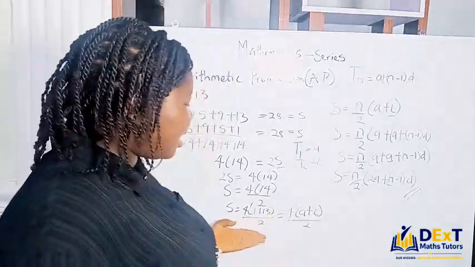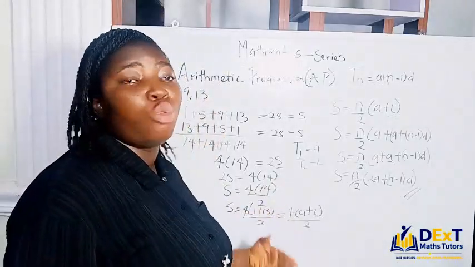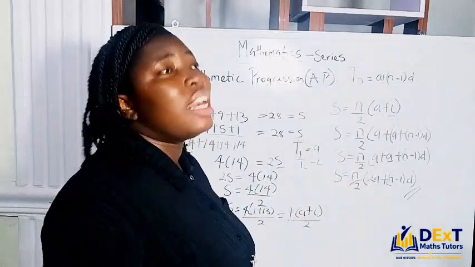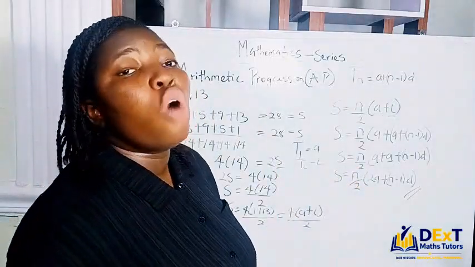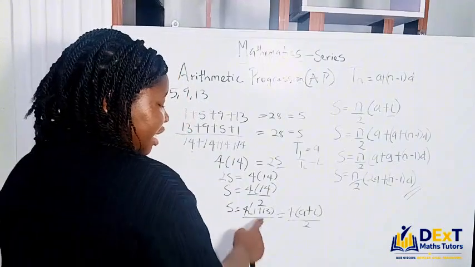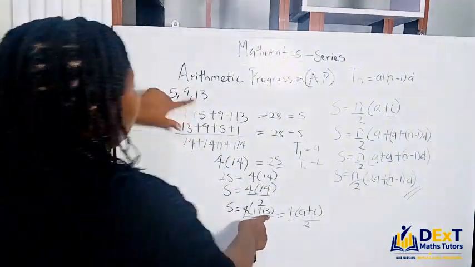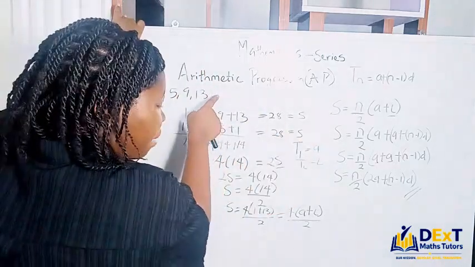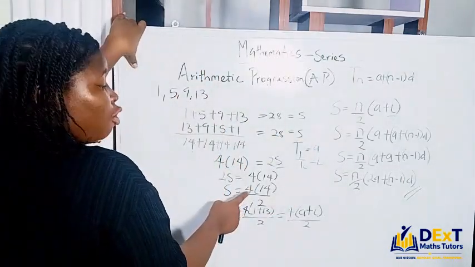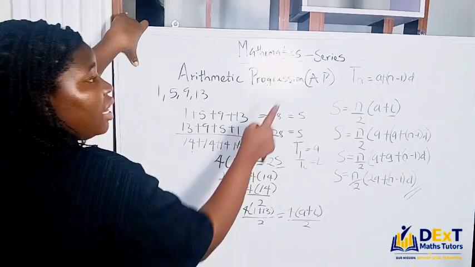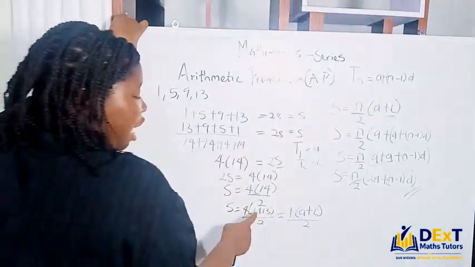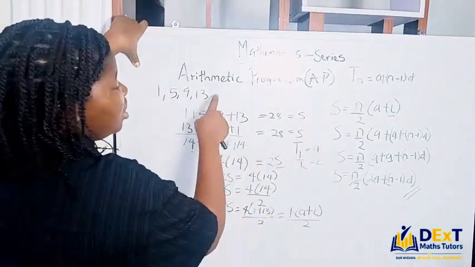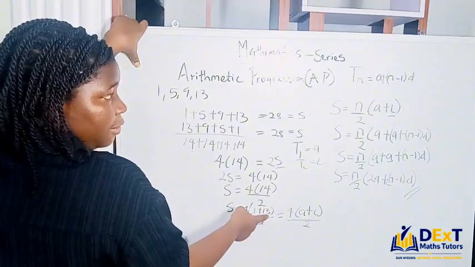Now don't forget where we started from. We started from real numbers. I just started to substitute letters for these things so that regardless of the numbers you're given, you can work with something. It's that simple. This 13 here is the last term. Don't forget we're working with T1, T2, T3, T4. I said if there is T5 here, this 4 would have been 5. So this 4 here is our n. Now this one here is the first term. This 13 is the last term. Assuming it was 17, the 5th term, this one would have been 17.